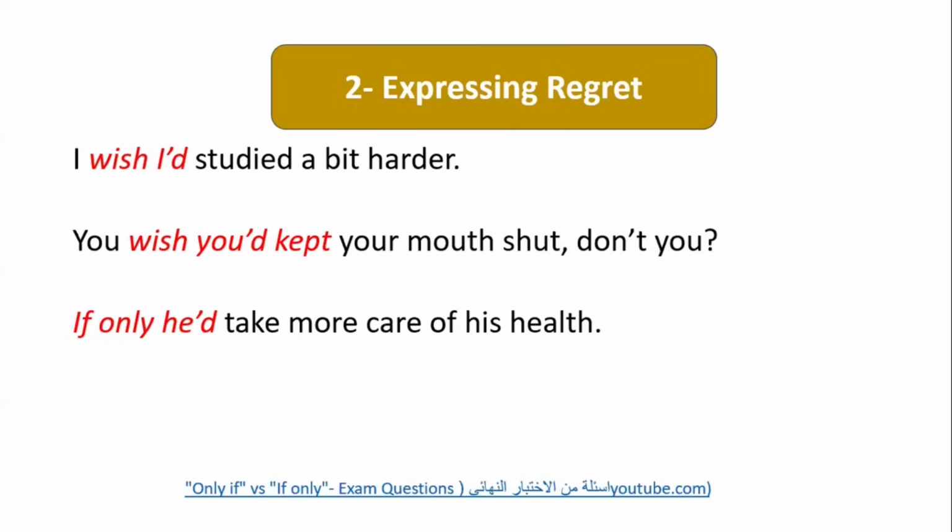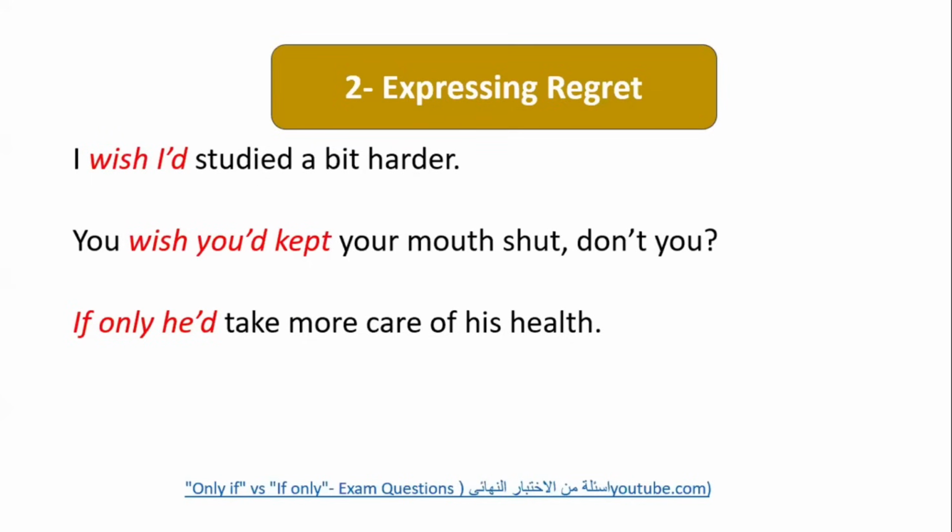If you're talking about the present, for example, I wish I could fly. Don't say I wish I can't fly. It's not correct, because you cannot fly. You're just wishing for this. I wish I could fly. If you're hoping for something in the present, you shift back to the past. If your hope is to be able to fly now, then you should say I hope, or sorry, I wish I could fly.